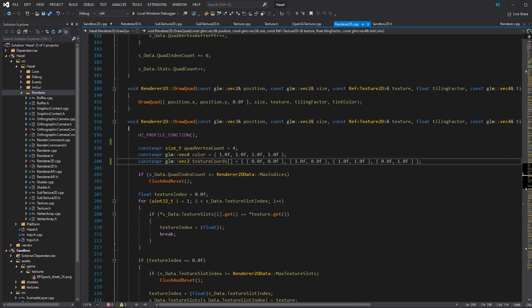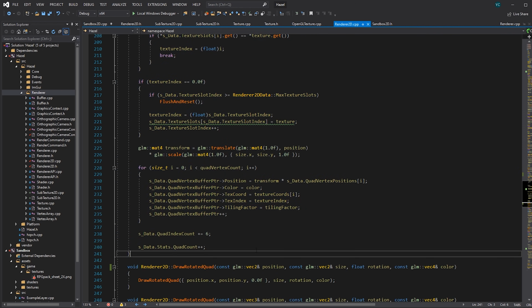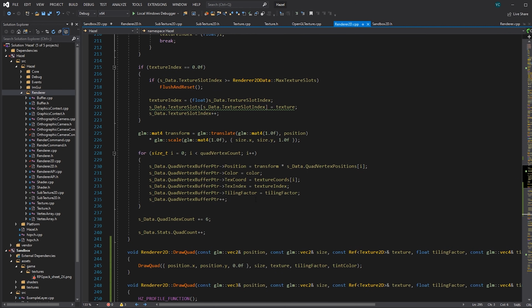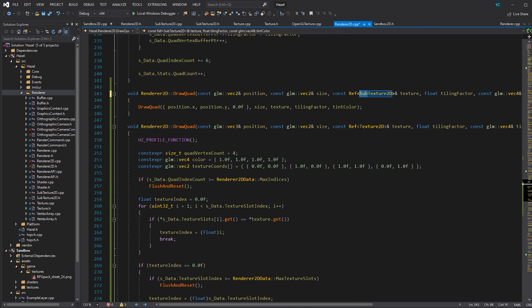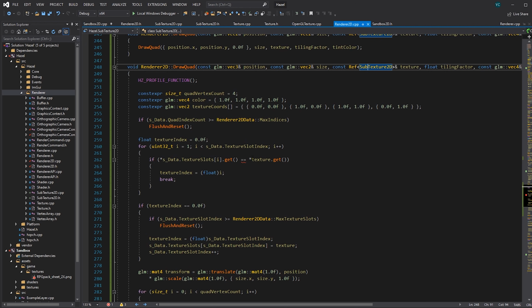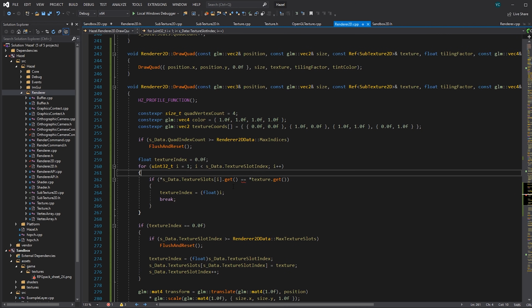So you could actually bring this out and make all of this into one function and then call it with like the texture coordinates and stuff like that. We might do that in the future. I'm not gonna rush in and do that right now, because it's not really necessary. It is unfortunate that we have so much duplicated code though, which is why we should probably do it, as I mentioned before, but this is just the way it is for now.